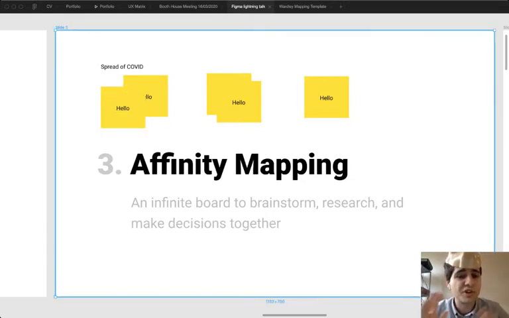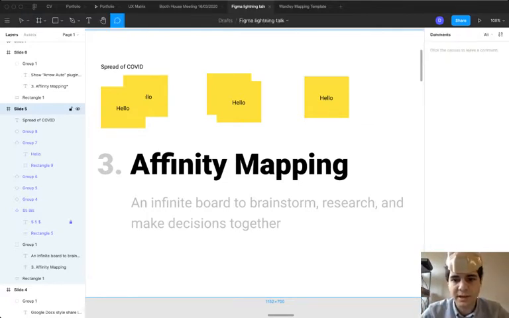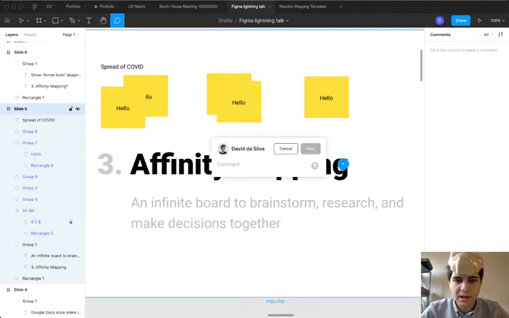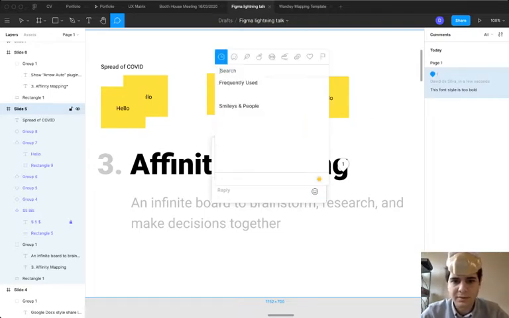Another thing, if you don't give edit access, people can only view, but besides viewing, there's this feature called comments, which will be the only tool they can see, and they can go anywhere on the design and say, here, this font style is too bold or whatever, and then people can reply, and here you can see the list of all the comments, and you can react and those typical things.